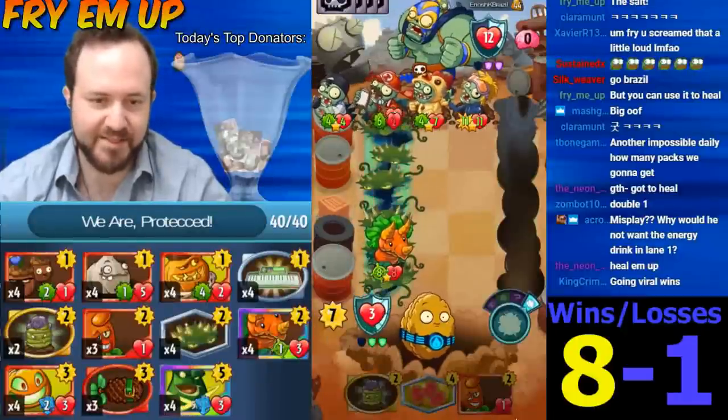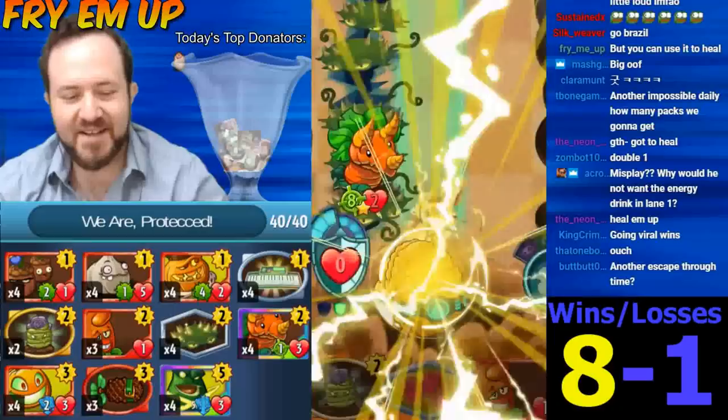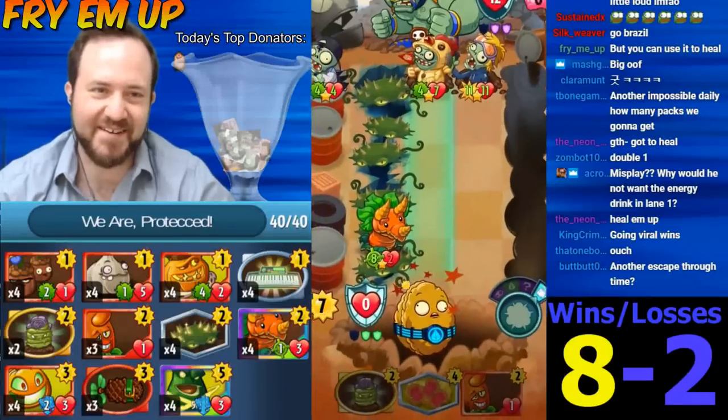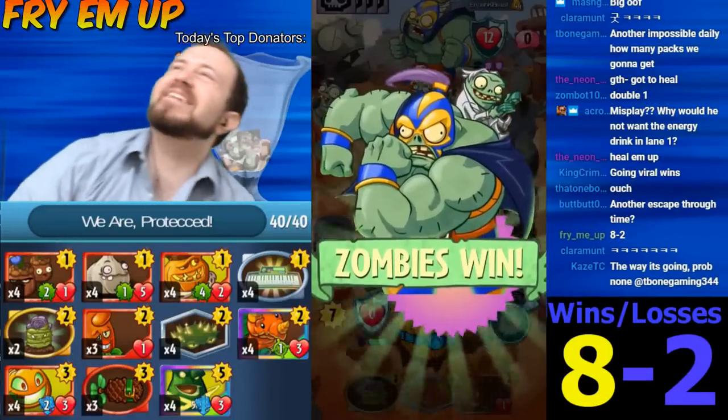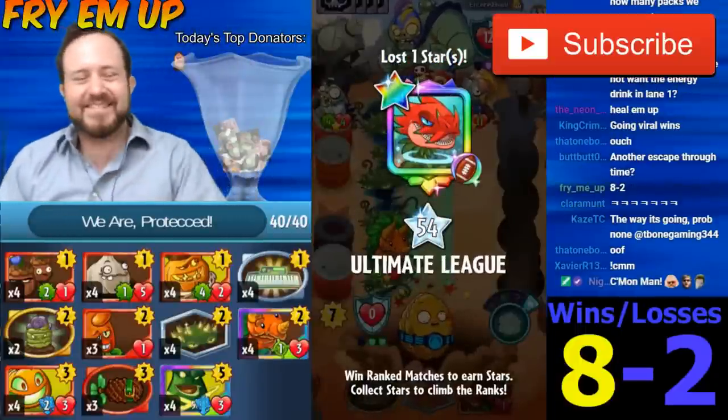We just got bished. That was like a bish slap. No, we're 8-2. Thought we'd go 9-1. It's all good. Wow, that escape through time saved his Tuchus so bad. Dang.